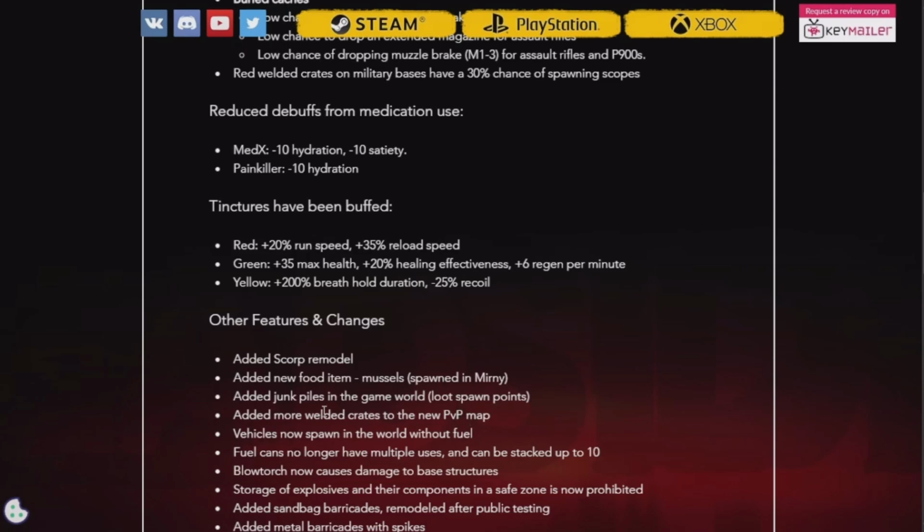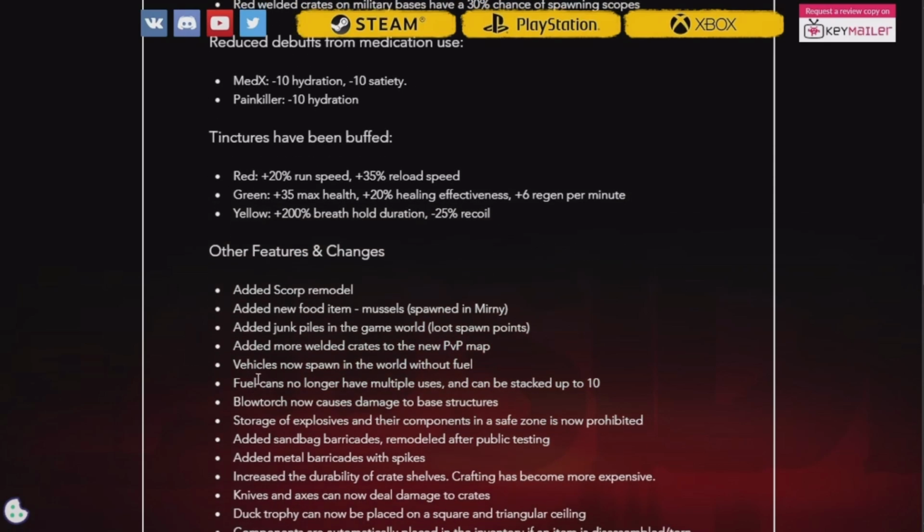They're just bringing those over to Mirini, which would be dope. They added welded crates to the new PvP map, or added more to the new PvP map. Vehicles can now spawn in the world without fuel. So I don't know if that's going to be Jeeps or if it's just going to be motorcycles that are going to spawn on the road, but that's dope.